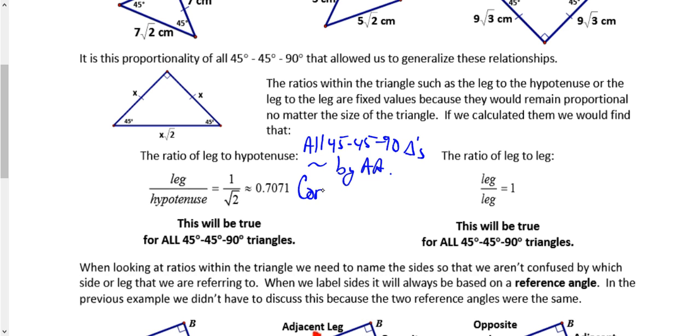So corresponding sides in the same ratio. You saw, no matter how big or small it is, if you pick any two pair of corresponding sides, whether it's hypotenuse to leg or leg to leg, they're always going to be in the same ratio, no matter how big or small the triangle is, right? And wouldn't that go for the 30, 60, 90 we were talking about? No matter the size, okay?